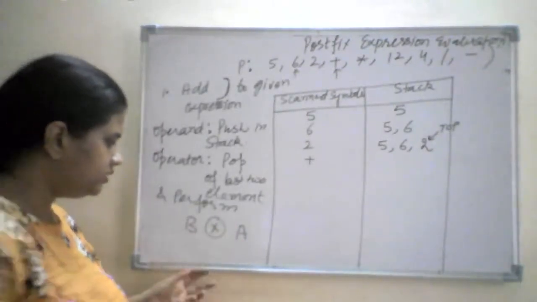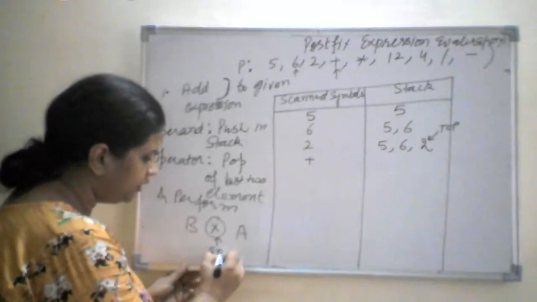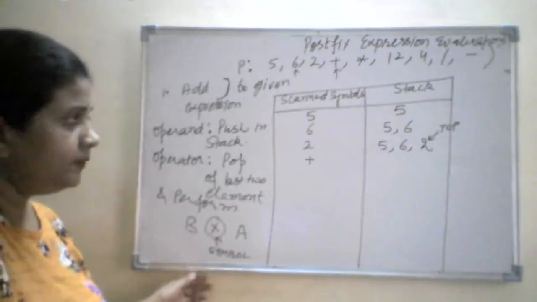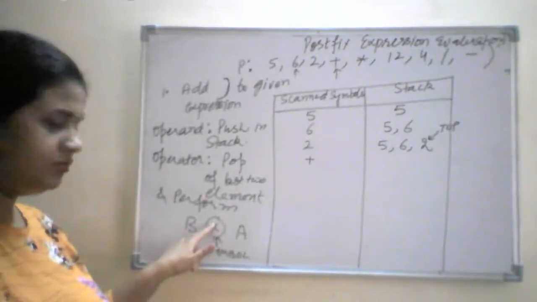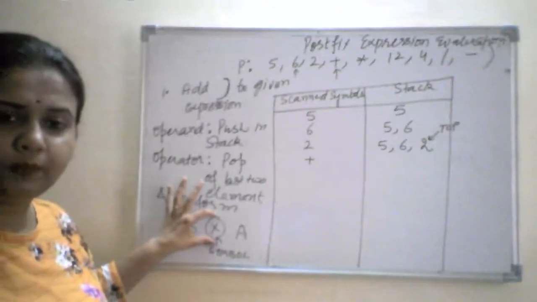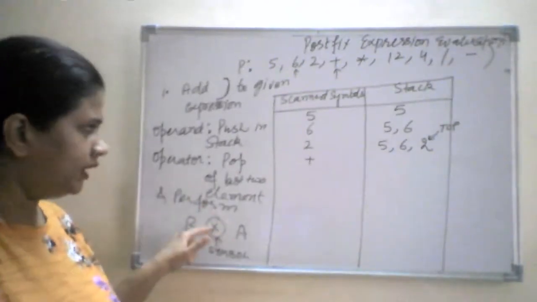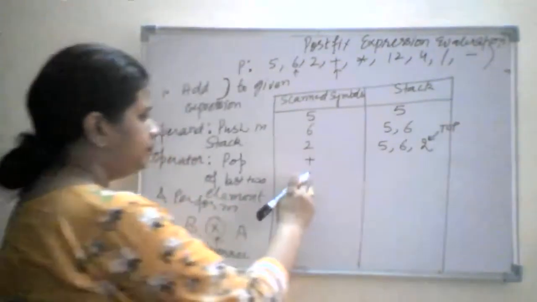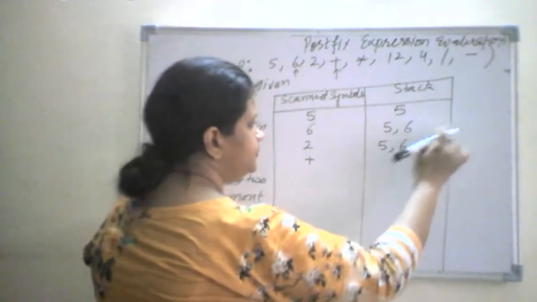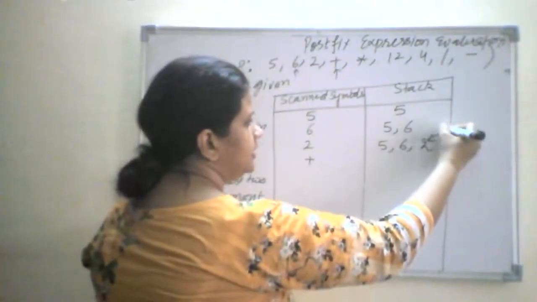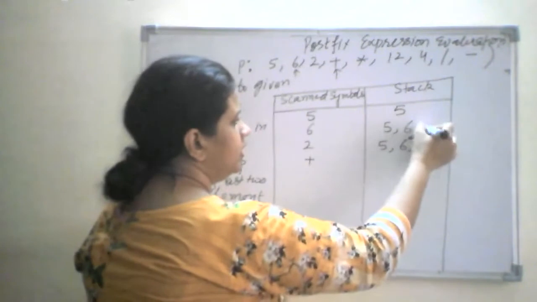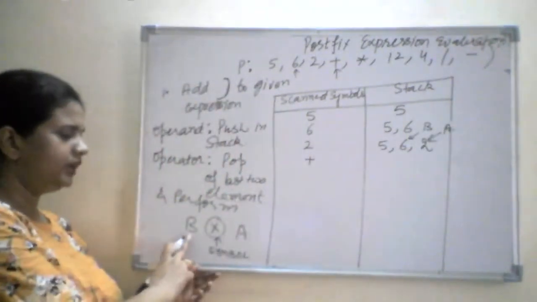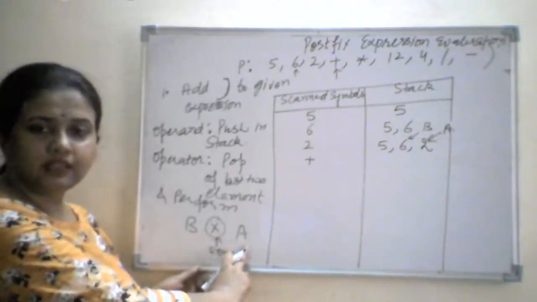You will evaluate these 2 values in this way: B, operator, A. This is the symbol which I am using to represent the sign. This thing can be anything. It can be plus, minus, division, whatever the particular value is, you will do according to that. So plus sign is there. In this case, the top element is considered as A and the second element is considered as B. So please make sure you do the evaluation like B, then the operator and then A.